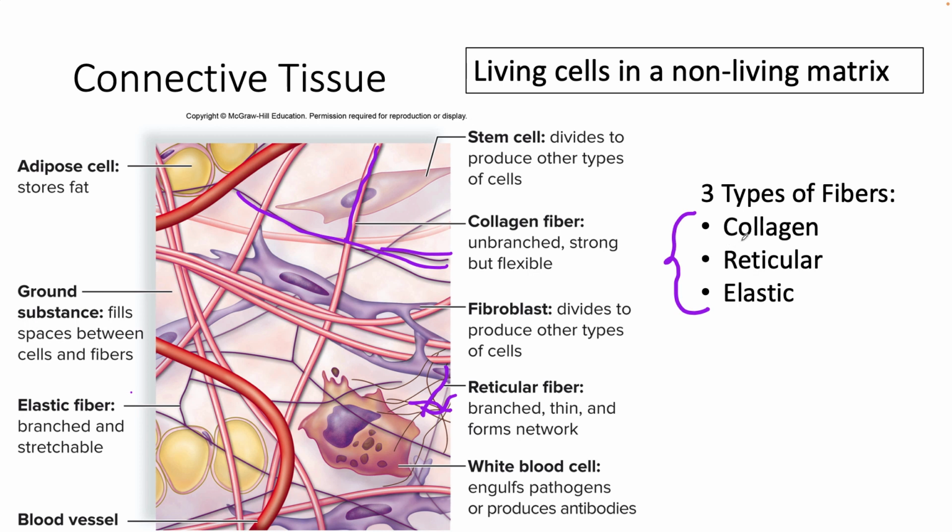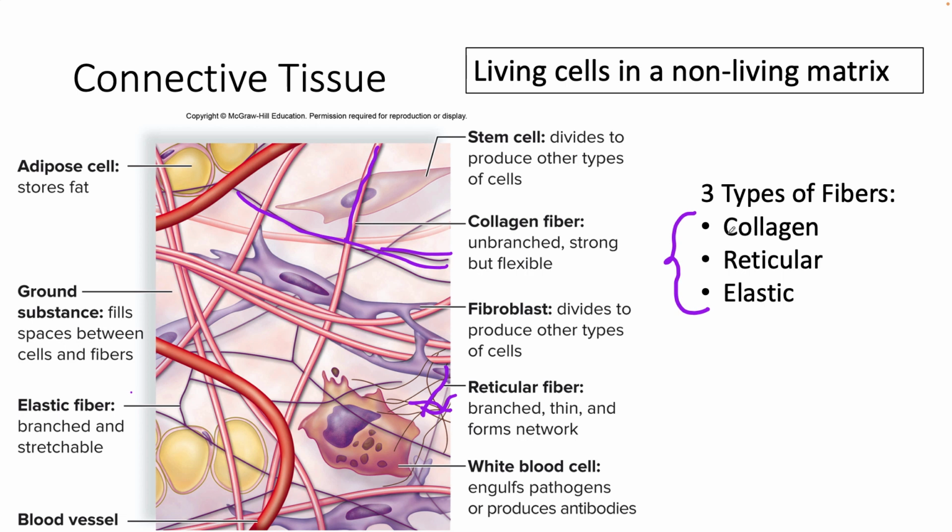So for example, one type of tissue might have a ton of collagen in it. And that would be something that's very, very strong and very, very thick and able to resist a lot of stress. Something that has a lot of elastic fibers in it would have a lot of recoil and would be able to snap back into its original shape. And maybe that type of tissue doesn't have much collagen and doesn't have much reticular fibers. And so again, by changing the ratio and how much of each of these types of fibers are in your connective tissue, we're changing the function. So again, the structure, what it's made of, is going to influence the function, what it does.